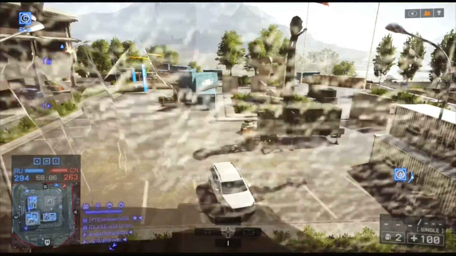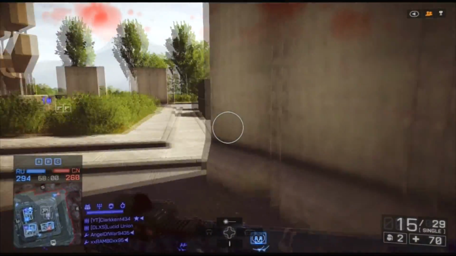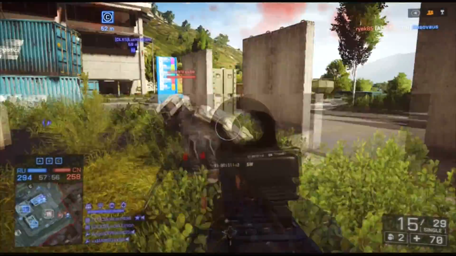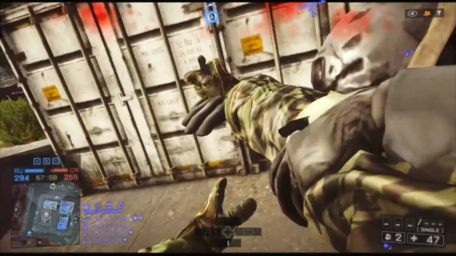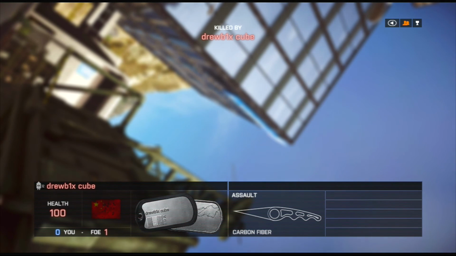It's at 100 compared to semi-automatic, which is 75. So you're looking at a definite increase on pump action slug. It's at a full 100, which, if the person's not running the body armor perk, is definitely a one-shot kill up close, as long as you're within 12 meters. So it's definitely worth running slugs on pump action shotguns. That's something to take into consideration.